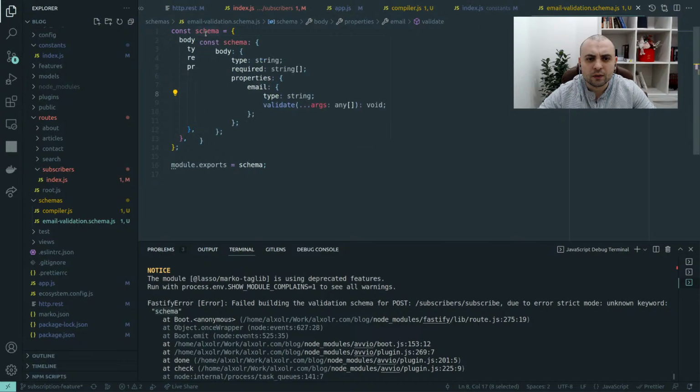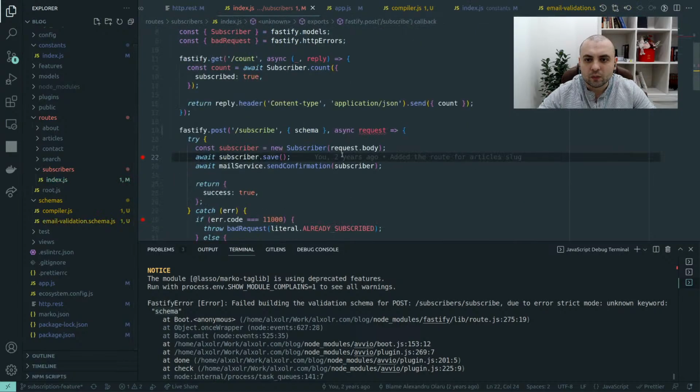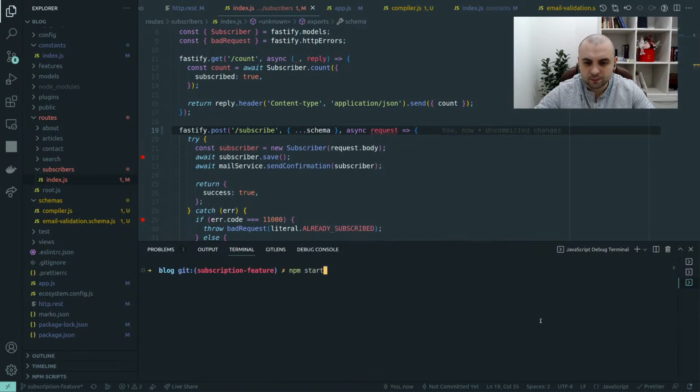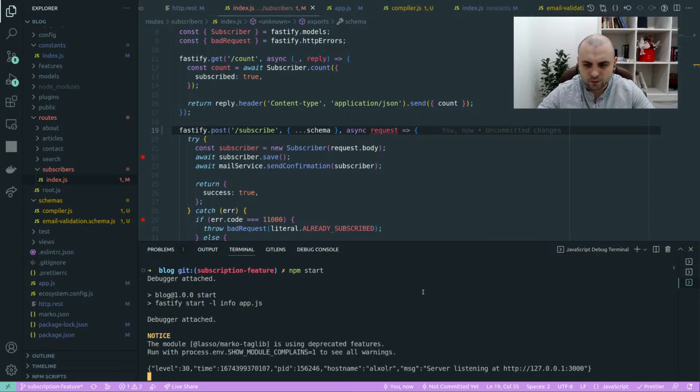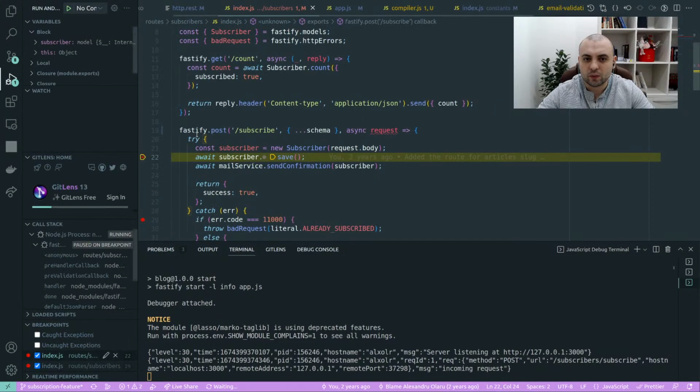Body. Oh, I think I got it. So it's not like schema, but we'll need to destructure. So probably like basic ones. Okay, so we are a step forward.